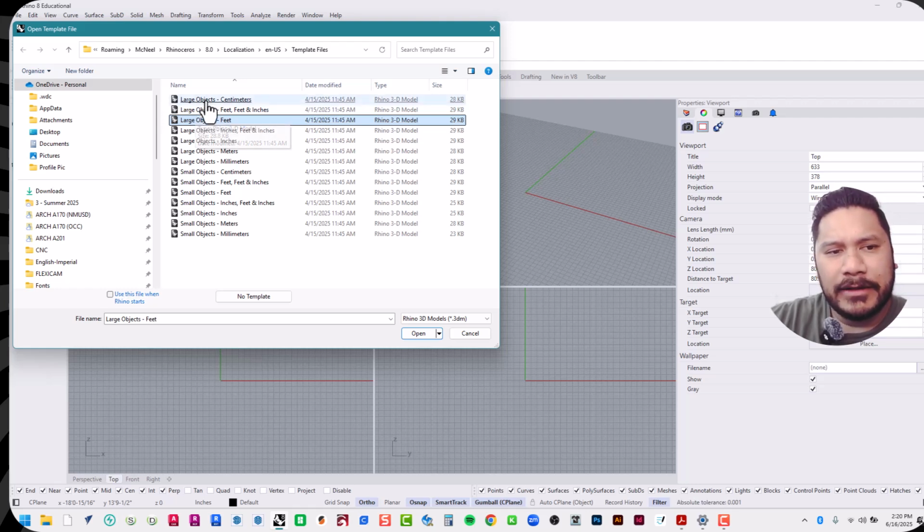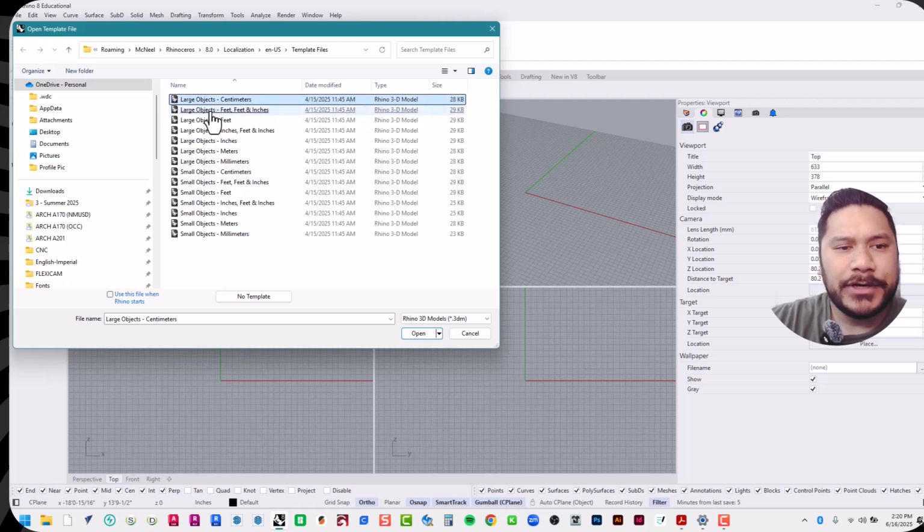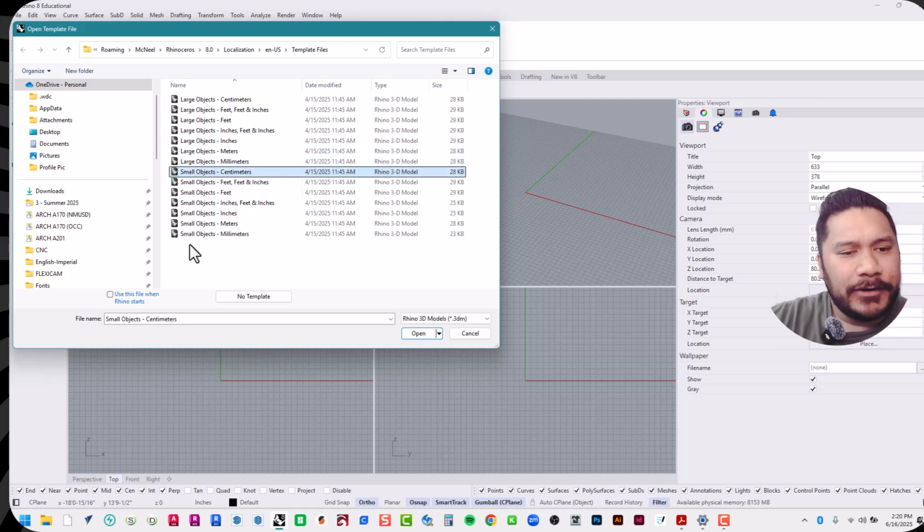Those are large objects, and you want to 3D model them in a 1:1 scale. Versus small objects or anything below a truck size, so small little coaster or a keychain or a small scaled model.